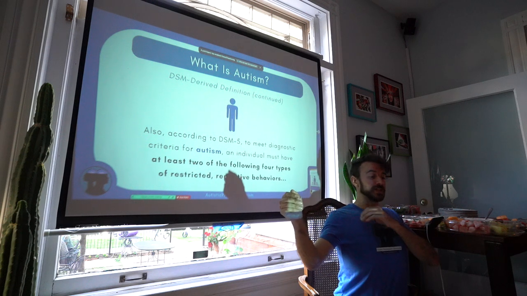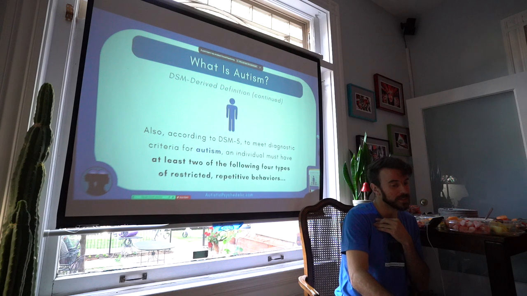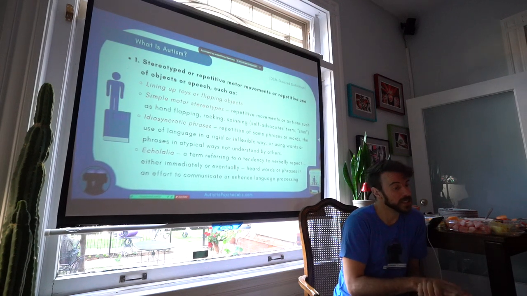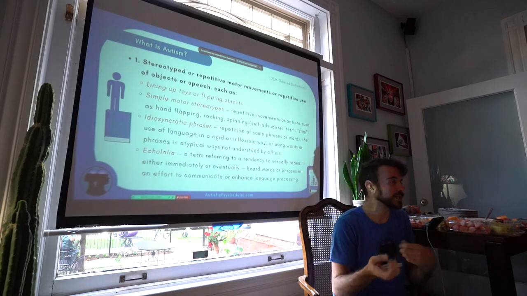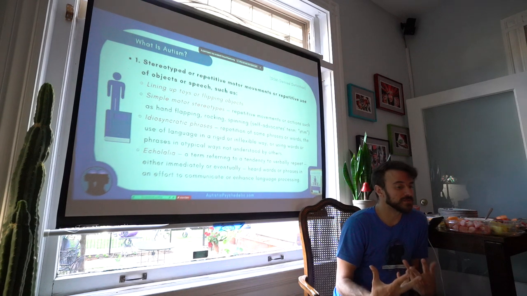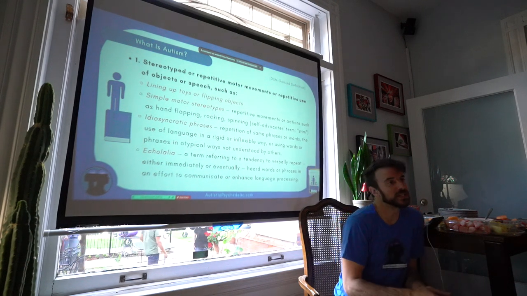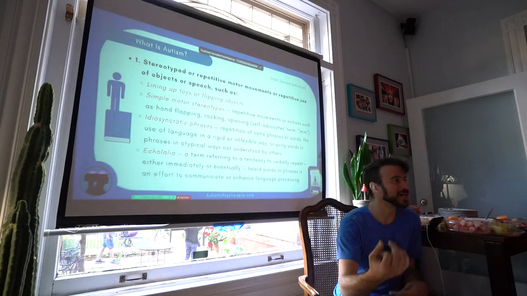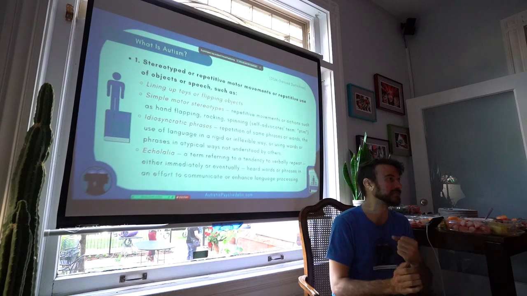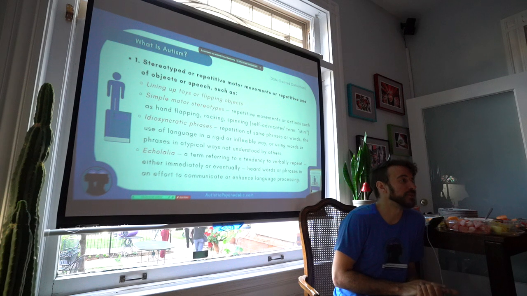And also the second part of the DSM definition, which again a lot of us maybe who are autistic maybe haven't even looked through these definitions to realize how reductive they might seem and somewhat subjective as well. But looking at it as at least two of the following four types of restricted or repetitive behaviors like lining up toys, doing simple motor stereotypes kind of referred to within the community as stimming or self-regulating through repetitive movements, things like this. Idiosyncratic phrases and echolalia, which some believe to be potentially an adaptation for retaining information by repeating it to oneself, which can be seen as weird but might be quite assistive to the individual. And if that particular type of behavior is coaxed out of that individual you might be removing their adaptation for retention. Same with sort of self-stimulatory behavior. It might be a way of calming their nervous system down. And if they become just conditioned to remain static, then they might get into a sort of dissociated state. So a lot of this is deeply somatic work too when we get into some of the psychedelic work as well.